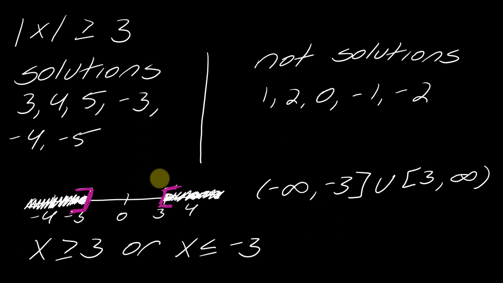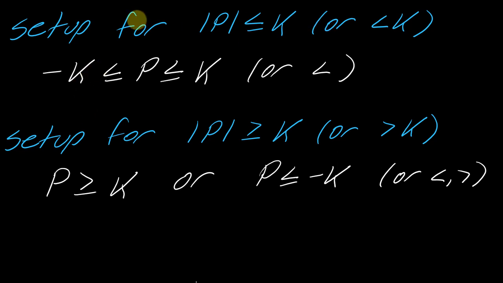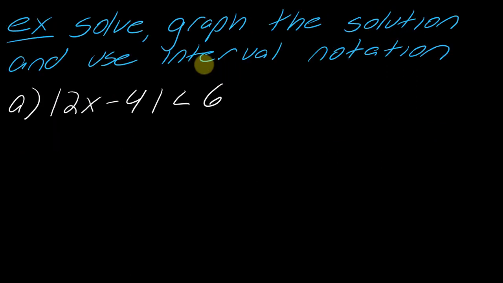So there's your interval notation. Okay, so now let's do this in the context of some actual problems. All right, so we're going to start with one that's pretty straightforward. I've already got the absolute value on the left, and then I've got a less than 6. Okay, so as long as this is on the left, then you really just refer to which case are you dealing with? This one or this one? Well, I'm dealing with something being less than 6, so this is going to be my setup.